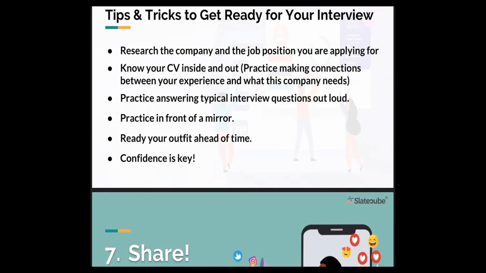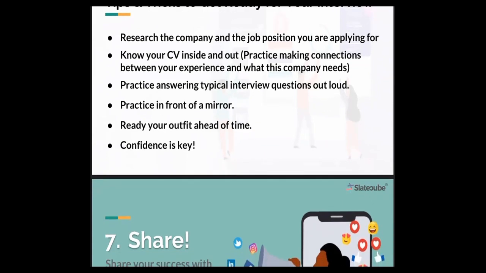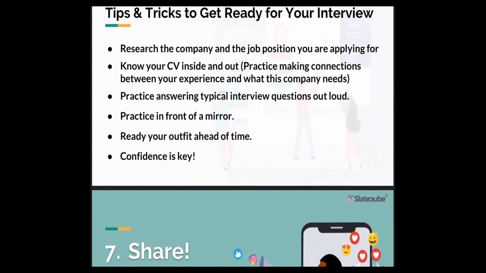One thing I like to do is also practice in front of a mirror. Practice your gestures, your nonverbal cues, and make sure that you know what you're going to say prior to actually sitting for the interview. A good way to do that is to get a mirror and practice your responses in front of the mirror so you can see how you look when you're answering the questions.